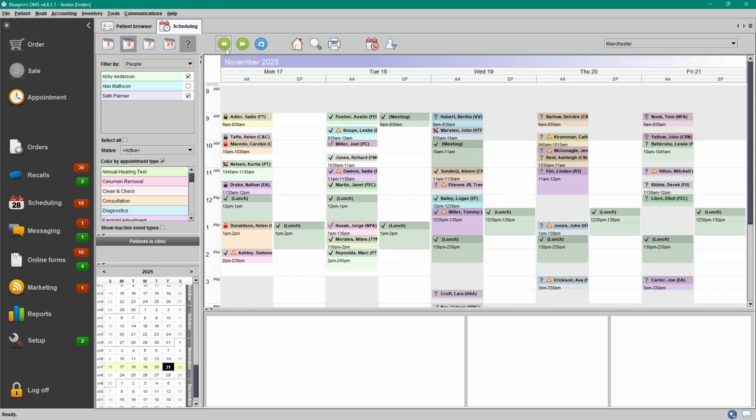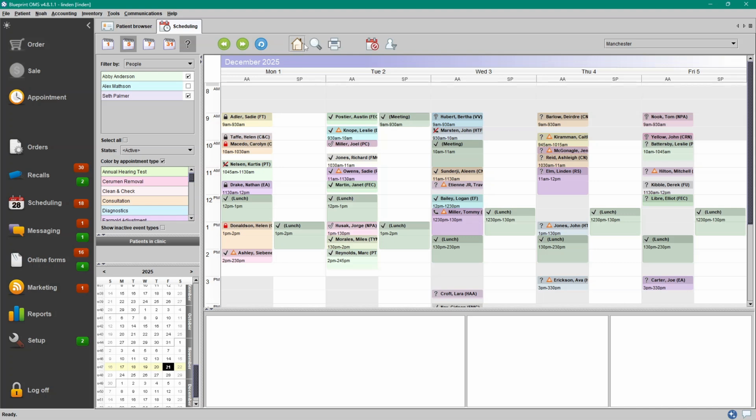These green arrows are how you move forward or backward in time, the left arrow to go back, the right arrow to go forward. This blue refresh button won't be needed most of the time. Our schedule runs a refresh script anytime a user makes a change, so if someone at the front desk makes an edit or creates a new appointment, somebody in a back office will see that update without needing to refresh. But it is here in case you need it.